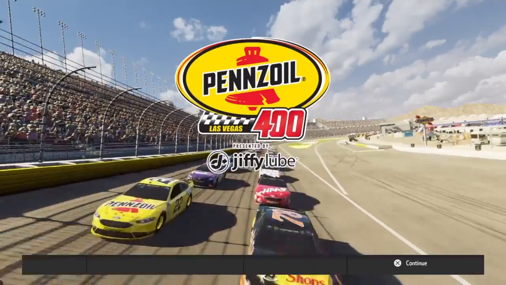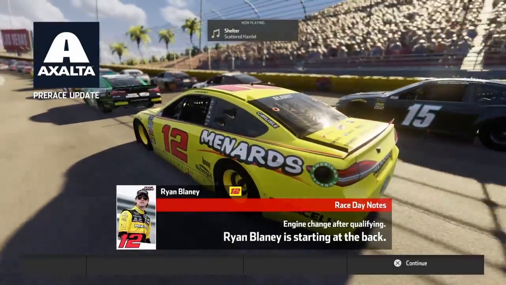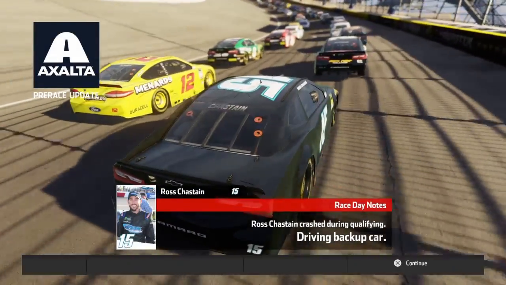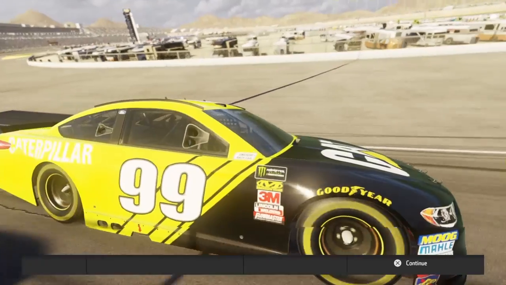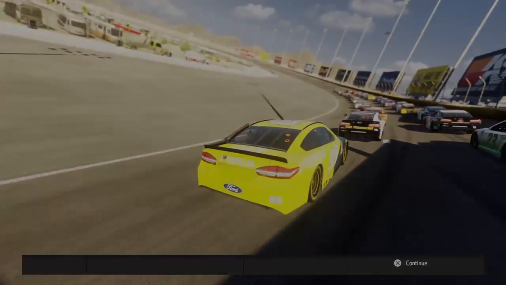All right, we are now starting in 27th, so Ryan Blaney with an engine change. He's starting in the back. Ross Chastain crashed during qualifying. He's driving the backup car, but starting in the back. I'm mad for both guys.